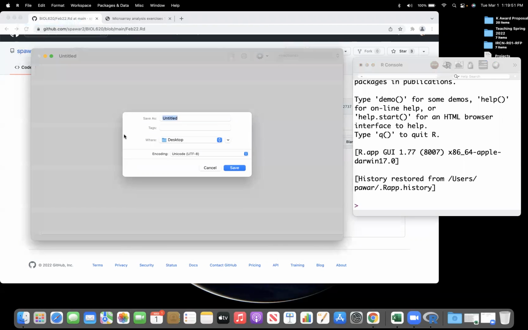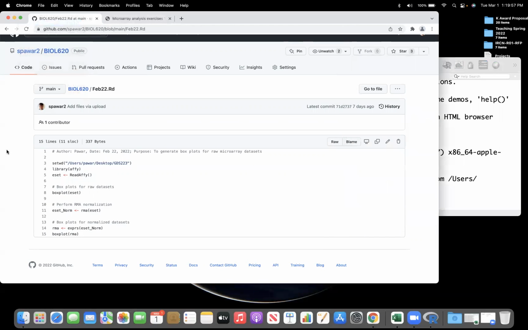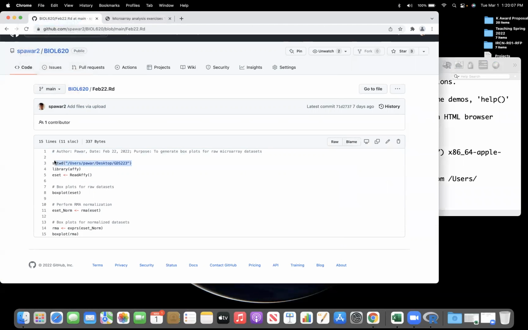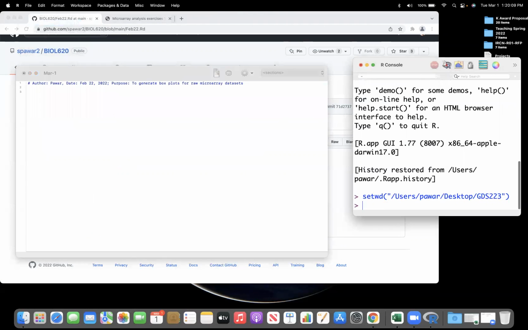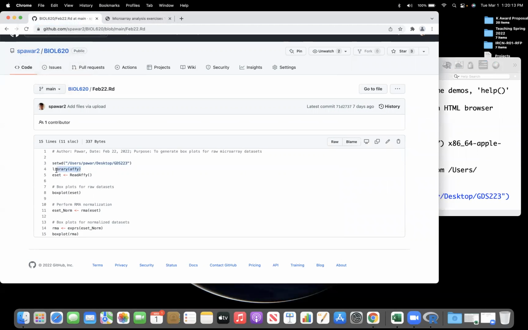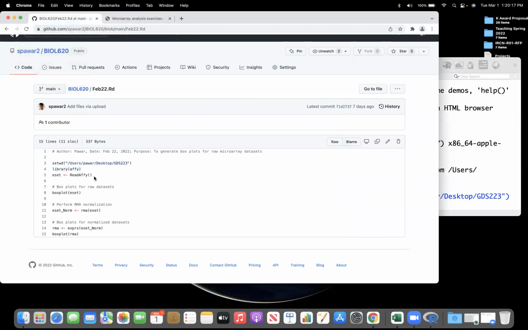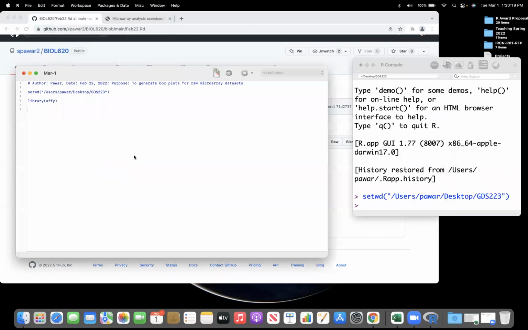Control S, save it as March 1, and then just copy things from the last script, one statement at a time. Author, set my working directory, then load my library affy, then apply the function ReadAffy.